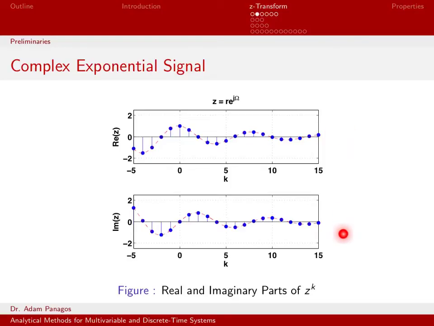It's complex, it has a real part, it has an imaginary part, and each part just looks like some damped cosine. If we did this for a different case where the magnitude of r was greater than 1, as time got large to the right, the signal would actually blow up, whereas right here it actually gets larger to the left. So whether the magnitude of r is less than or greater than 1 controls whether this gets smaller as time gets large or blows up as time gets large.